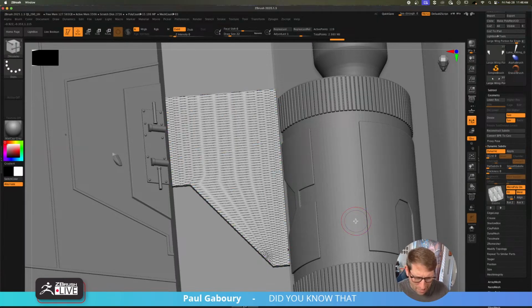The problem is the pattern's ugly, right? It's not working that well for us. It's not looking very good. Not a fan of it. The benefit of this micropoly is it's dynamically showing us this, but when I do go to convert, it will be physical topology for me, right? So it's either this approach, or I can make a pattern and use an alpha on this as well. It could be another way I can go about this, for sure.